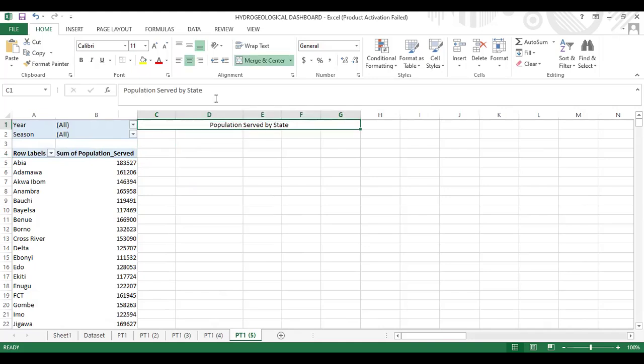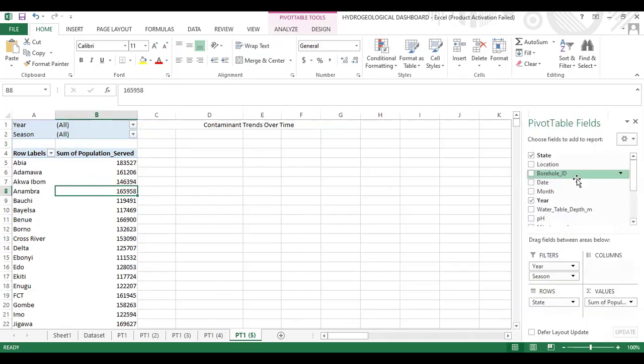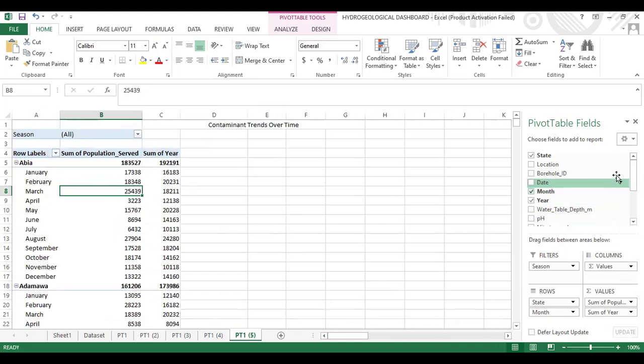I want us to look at contaminants. Contaminant trend over time. Mind you, let me uncheck this place. Okay, I'll still need year. I'll still need month.